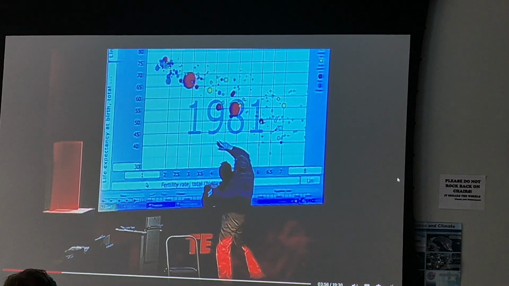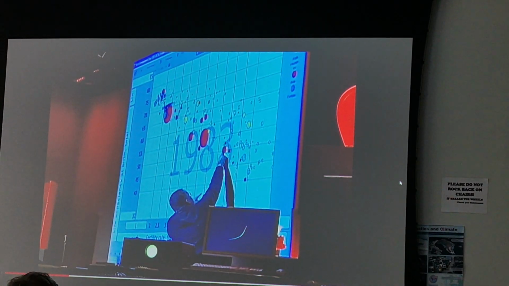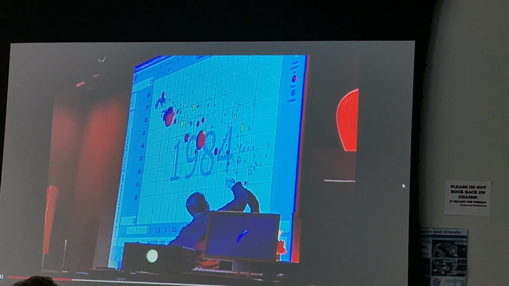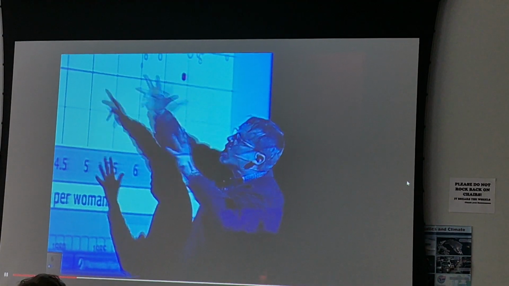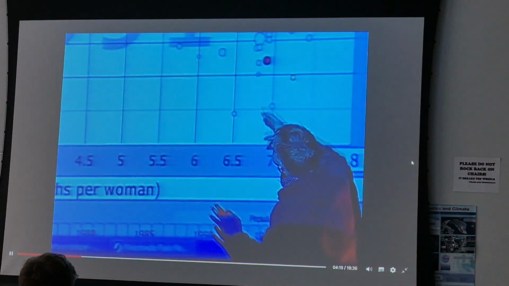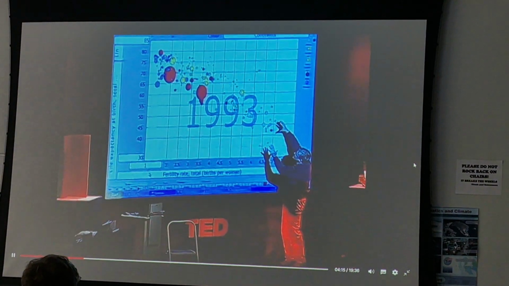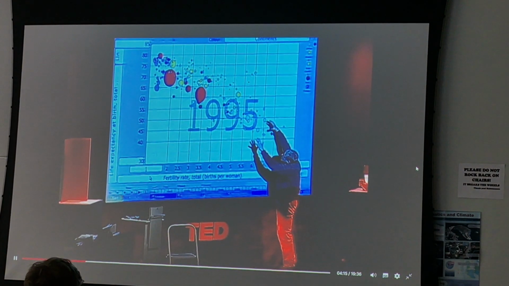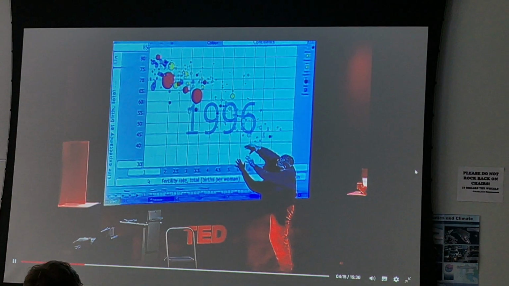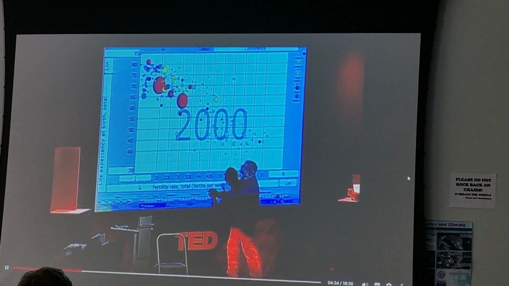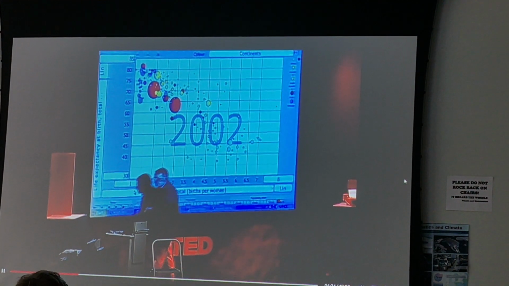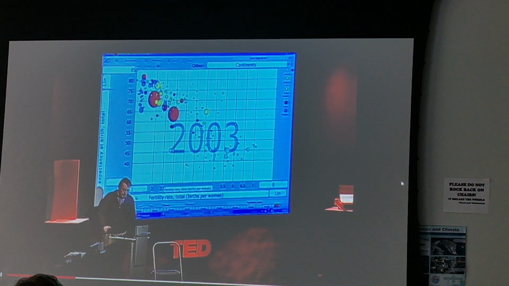Indonesia is moving on pretty fast. And in the 80s here, you have Bangladesh still among the African countries there. But now Bangladesh, it's a miracle that happens in the 80s. The imams start to promote family planning, and they move up into that corner. And in the 90s, we have the terrible HIV epidemic that takes down the life expectancy of the African countries, and all the rest of the world moves up into the corner where we have long lives and small families, and we have a completely new world.